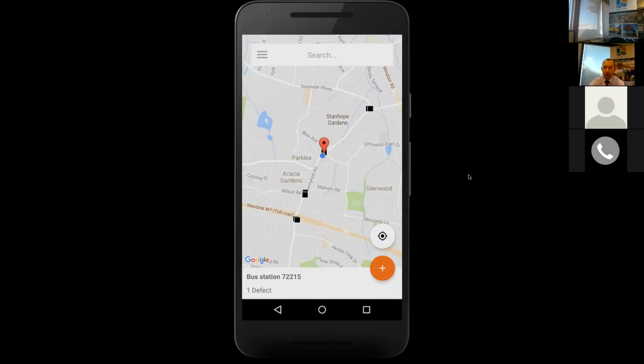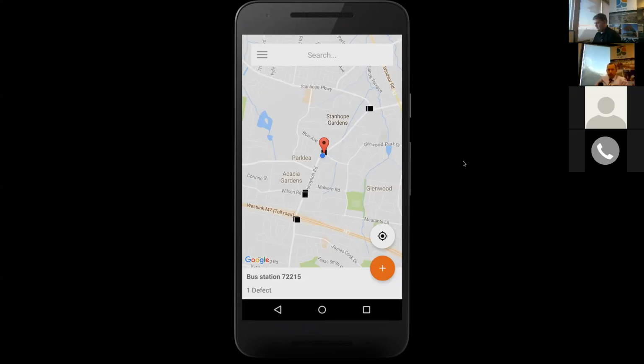So, yeah, there was a query there, wasn't there? I saw it just come up. So would it be possible to download an app onto an Apple iPhone? So Hamish, you want to talk about the platform on which we've been coding this and how it works? The short answer is yes. We're using a cross development platform that allows us to write this for Android and for iOS. At the moment we're working on the Android app, but yes, there will be an iPhone app as well to support that.